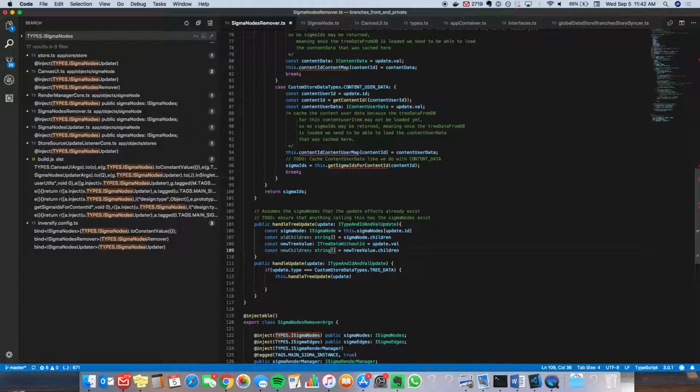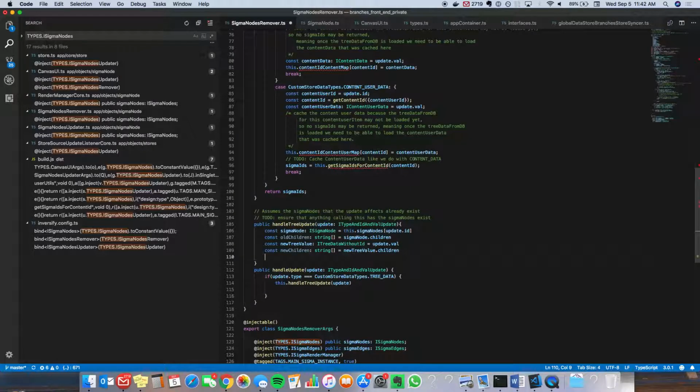So after line 109, hit enter. We're going to say old children dot forEach, with a capital E. Enter. And then we're going to create something called an anonymous function, which we did a few days ago.